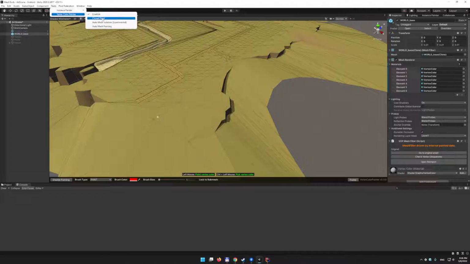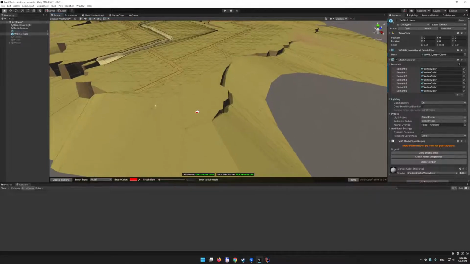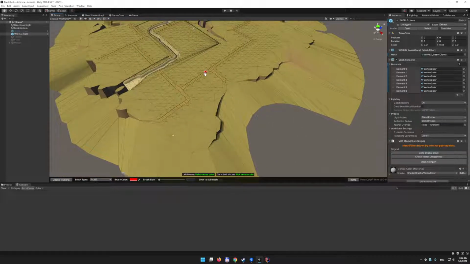So I will enable closest point, and what it does is automatically paint the closest vertex to the mouse hit, even though it's not inside the brush. So if I go like this, I'm painting the closest vertices. Let me know what you think about this new feature, and I hope you will find it useful.